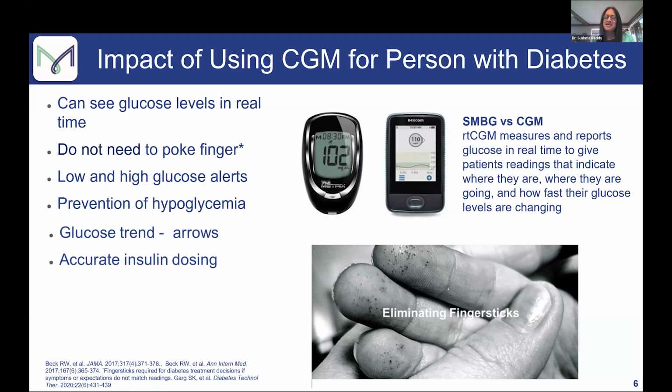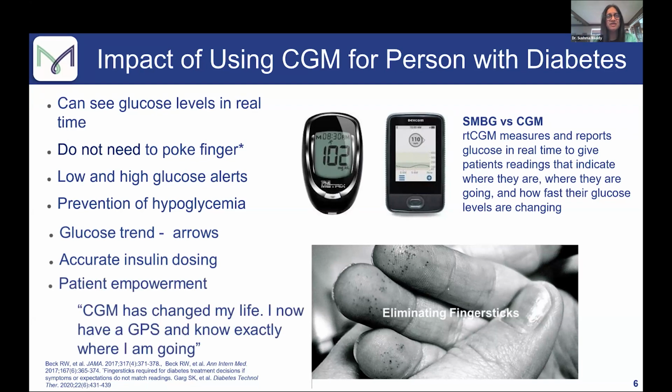And why is that? That's because sometimes when they're ready for their breakfast and they want to take 10 units, this arrow is headed up. What does that mean? Well, 10's not enough. Maybe they need 11. And sometimes the arrow is headed down, which means 10's too much. Maybe they need 9. And that's what we'll go over today as we learn how to teach our patients to adjust their insulin using CGM.